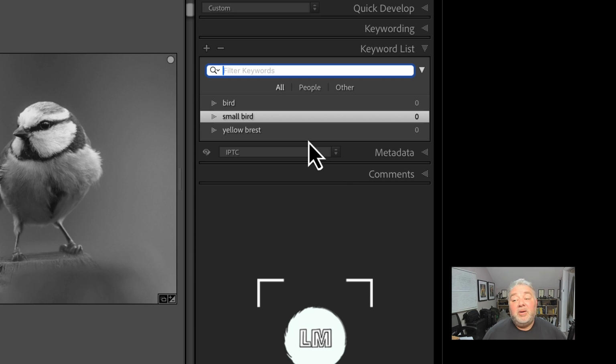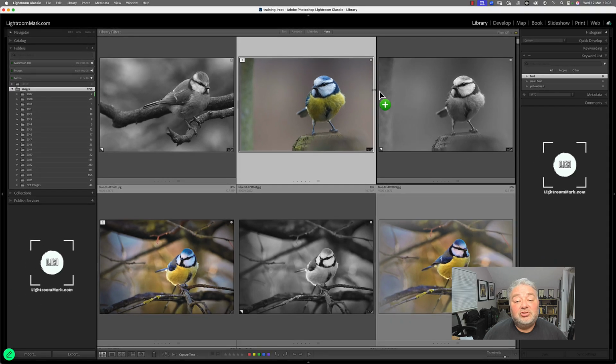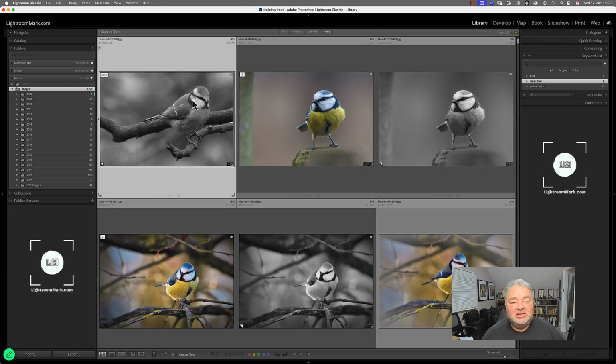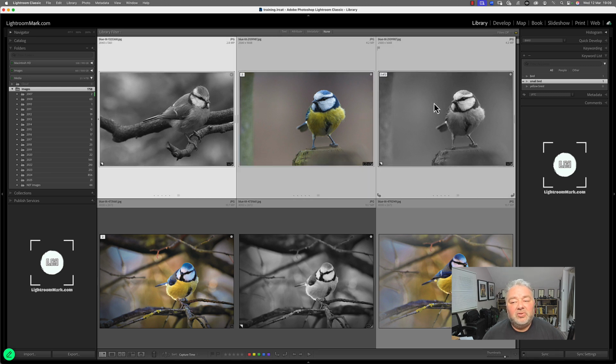So to apply, all you need to do is drag the keyword across, or you can tick the box and it applies to the active image. So it's applied it to this image here. Or you can select multiple images. So I've clicked on the first. If I press Command D, deselect, selected this image, I'm going to press Shift Select on the last image, and it's selected all those.